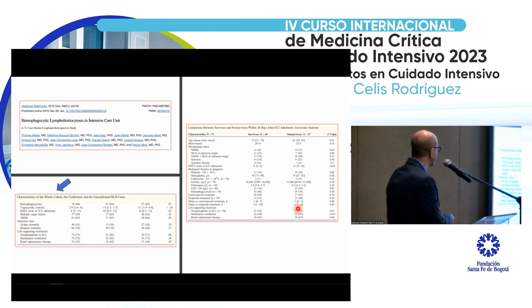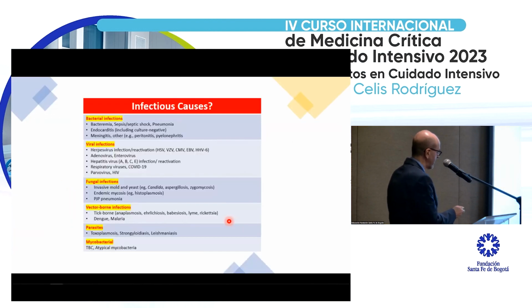The mortality reported in the ICU was about 40%. As you can see here, 28-day mortality, 40%, but the hospital mortality is 70%. And of course, it depends on the type of patient. If the patient is intubated, on vasopressors and renal replacement therapy, those patients are going to have a higher mortality.